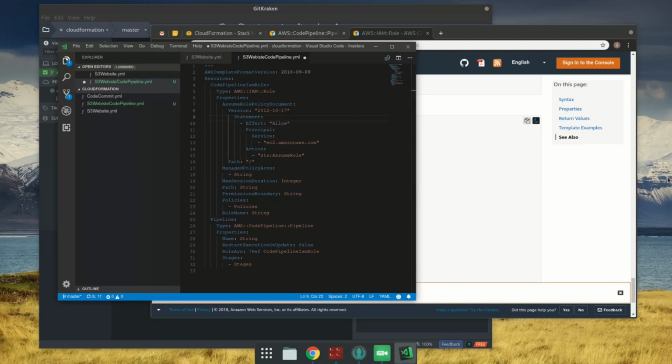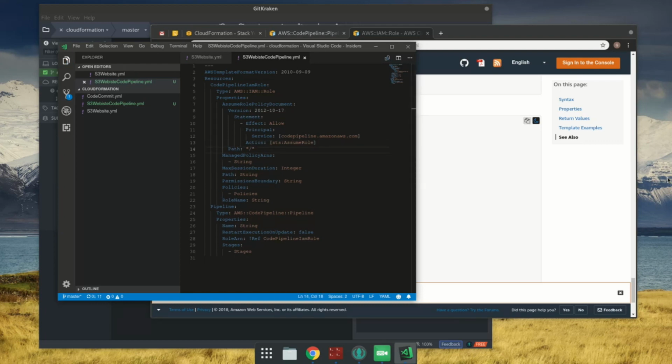It is an array. Effect: Allow. Which service am I allowing? I'm allowing codepipeline.amazonaws.com. What is the action I'm allowing it to do? To assume a role.